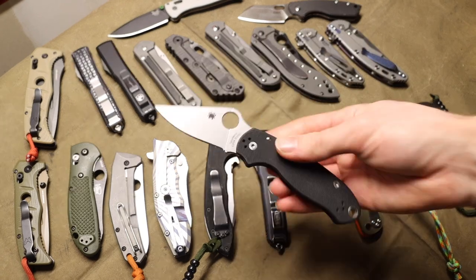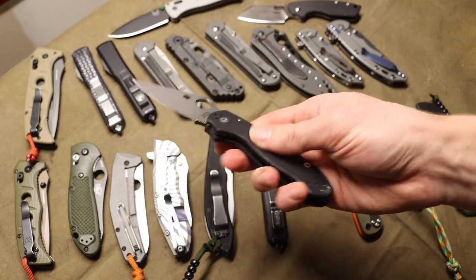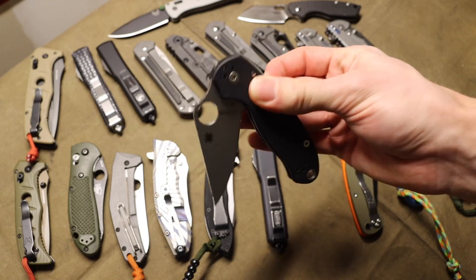Anywho, moving on, we got a Plain Jane CPM S30V Para 3 with black G10 handles. This guy's just a cool user. It is stonewashed and pretty smooth.